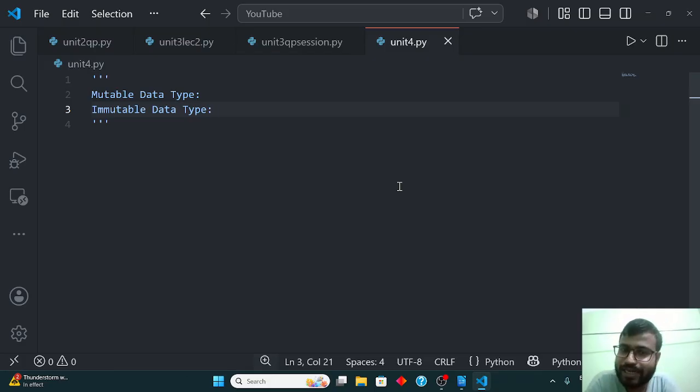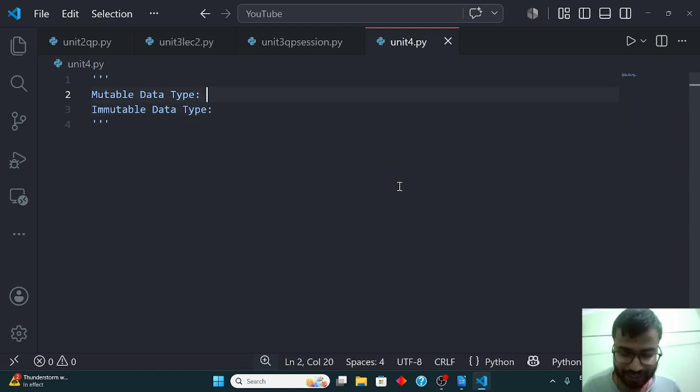And in an immutable data type, whenever you create any object and you update that object, every time a new object gets created; you cannot update the same object. I will show you how it works. In mutable, changing is allowed and the memory address remains the same. But in immutable data type, whenever you change the data, a new address is generated. So basically a new object is created.